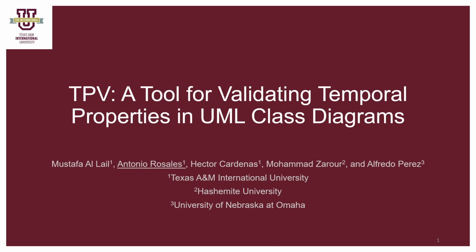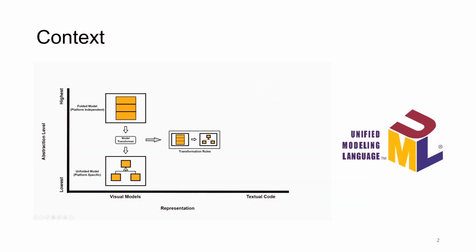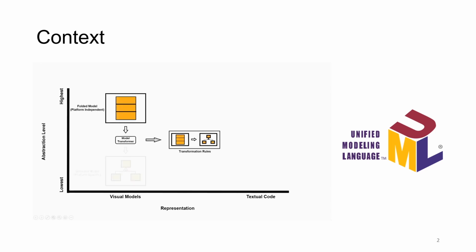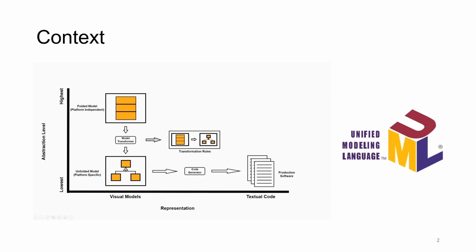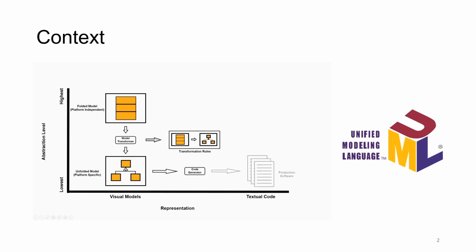Hello and welcome to the demonstration of TPV, a lightweight analysis tool for validating temporal properties of UML class diagrams. Within the context of model-driven engineering, software designers use the unified modeling language to create application design models. These models are then used to drive the software development process, leading to the development of production software.